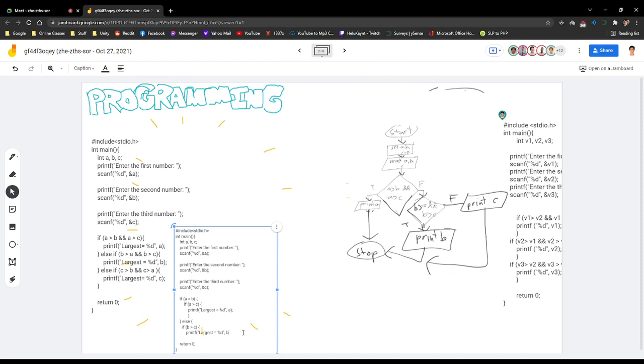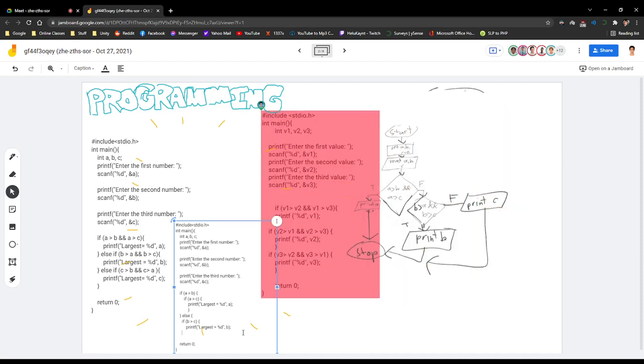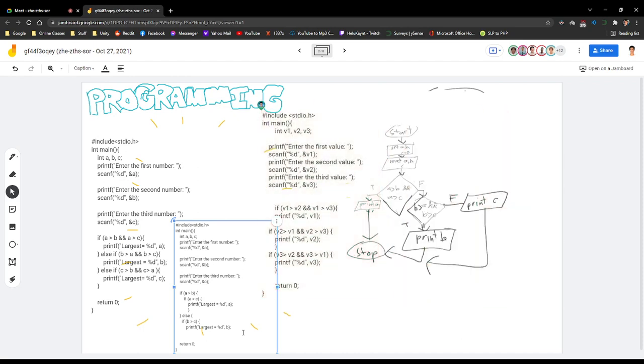Okay? So pwede pod. Okay? So here, as you can see guys, is an example of combining the operators, relational, and your logical operator. Okay?